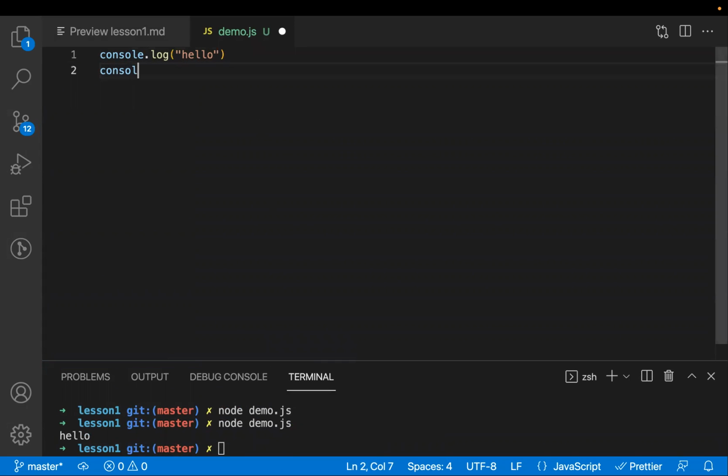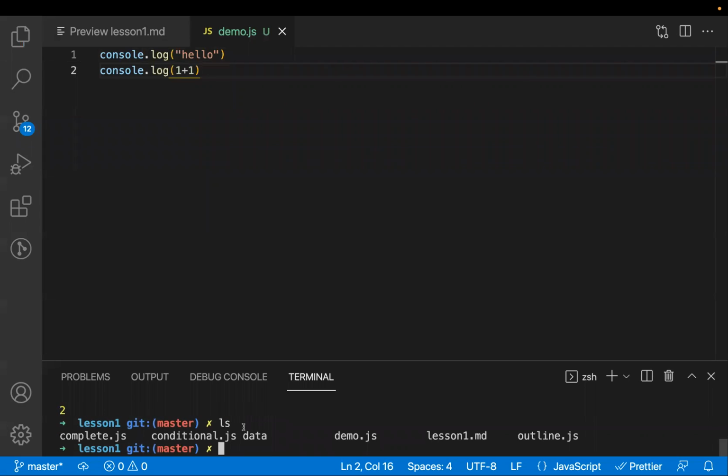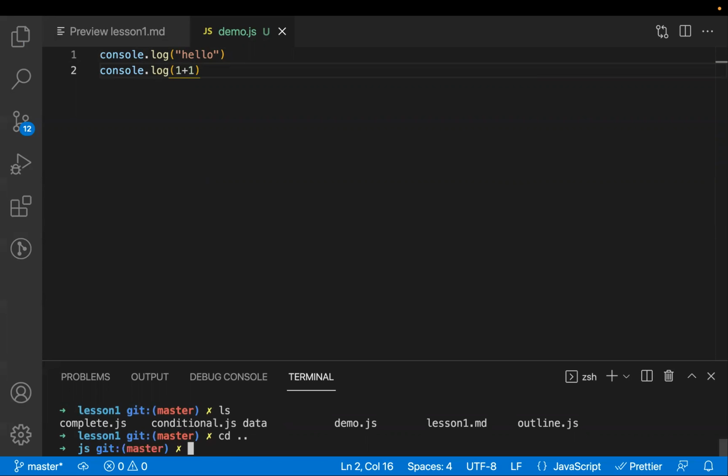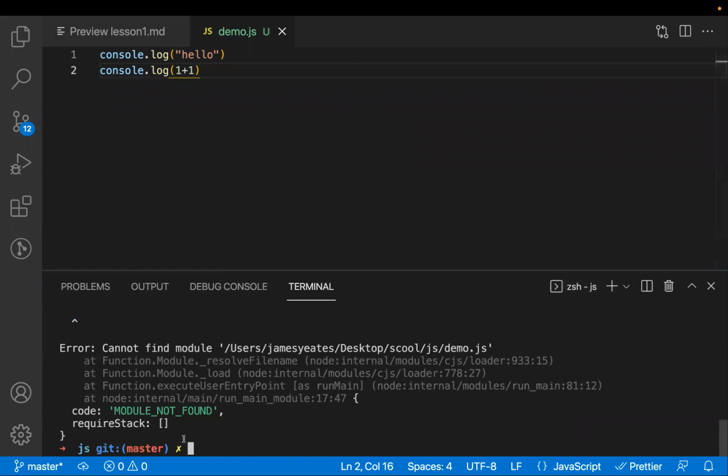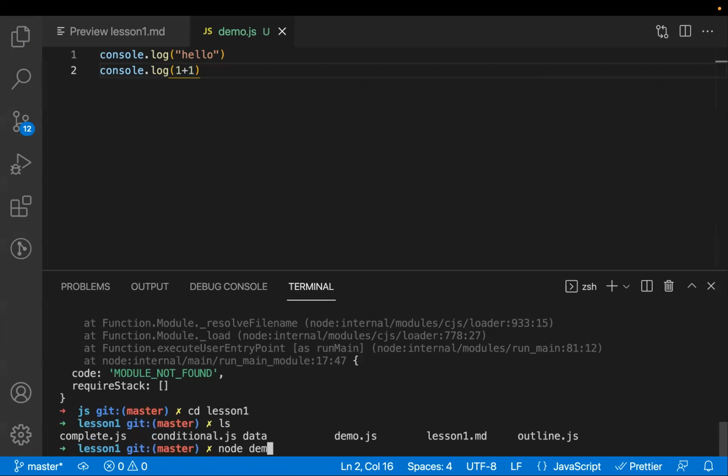With JavaScript, I can do addition. We're going to do a lot of these things, but I can come in here and make a change, and now run my file. There we go. If that's not working, you need to make sure when you do an ls that the file is in this folder. You might be in the wrong directory. For example, let me cd back. Now if I do a print working directory, I'm no longer in this lesson 1 folder, so I can't do a node demo.js because it's not in there. I need to find where that is. Well, it's in this lesson 1 directory, and now I can run it in here.